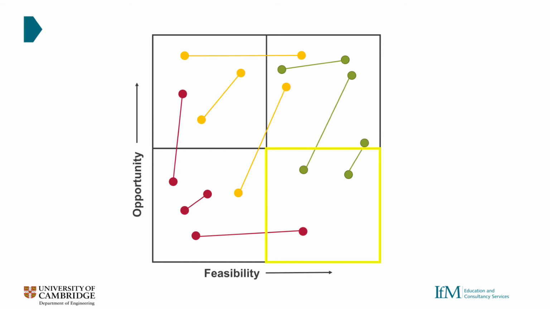In the bottom right, these projects are fairly easy, but offer limited return. Consider them if they help to enable other activities. In the bottom left, these projects are hard and don't represent good opportunities. You should abandon them or think very carefully about why you would take them forward.